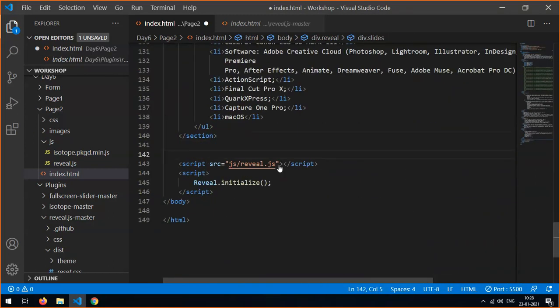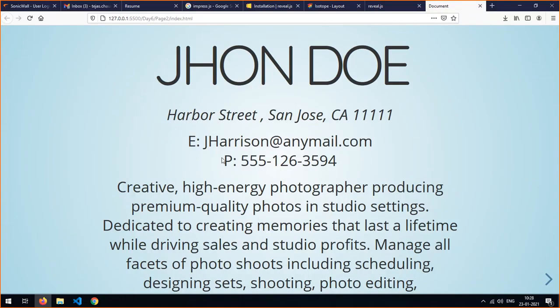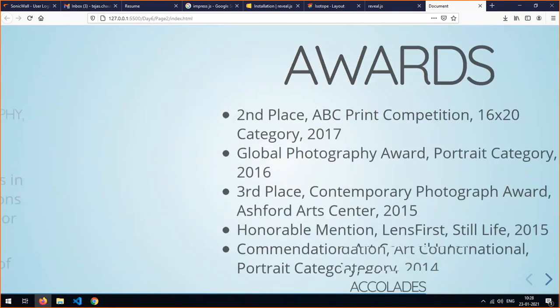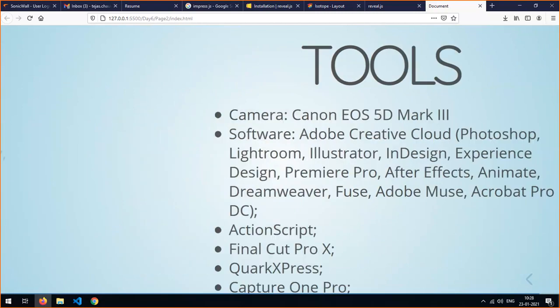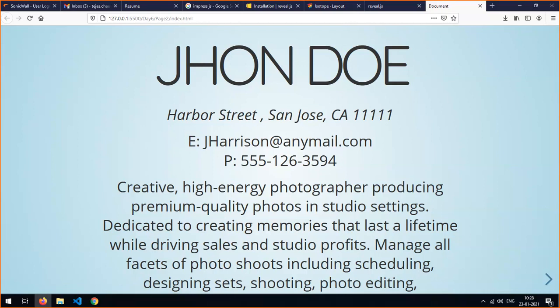So here I'm going to close those 2 divisions. Okay, and let us save. Now this is the change we have. Now I have horizontal control on every content. So whatever text I was having, I have made it into slides.